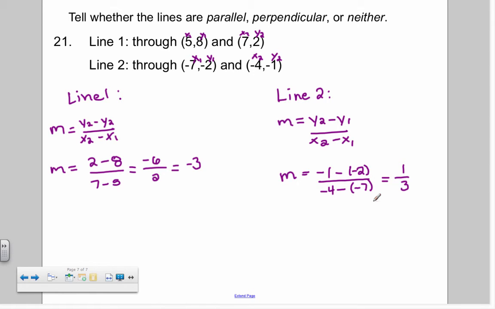Remember, opposite means if I have a negative slope for one line, I have to have a positive slope for another line. So we're good there. We have negative 3 on this side, and we have a positive 1/3 on this side. Reciprocal means that if I think of something as a fraction, the numerator becomes the denominator and vice versa. So here, if we think about this as being negative 3 over 1, then our reciprocal will be 1 over 3. So these are opposite reciprocal slopes. So I could say that these lines are perpendicular.